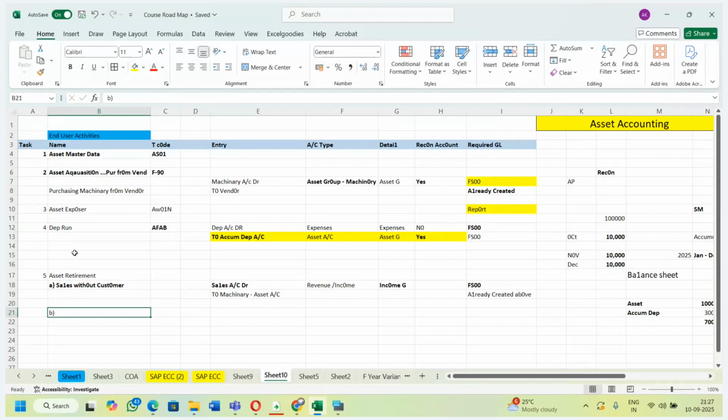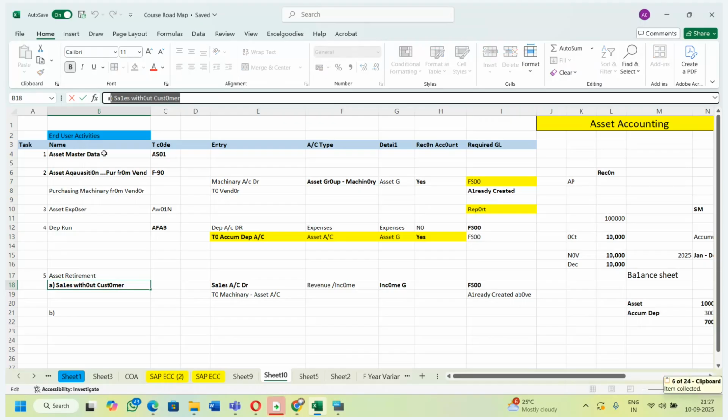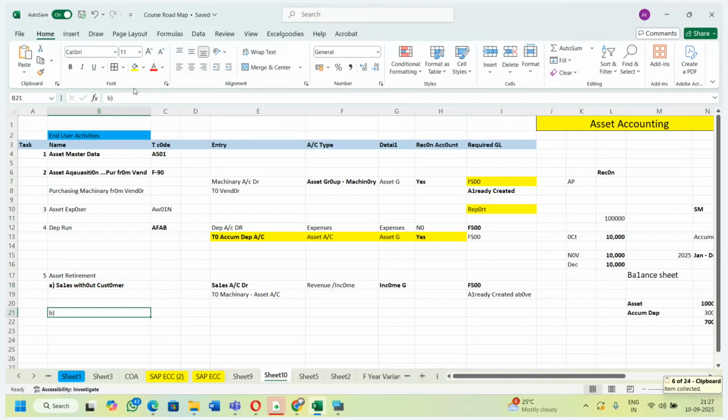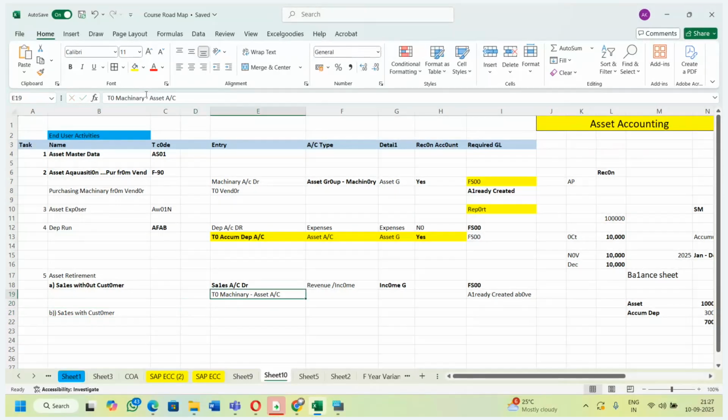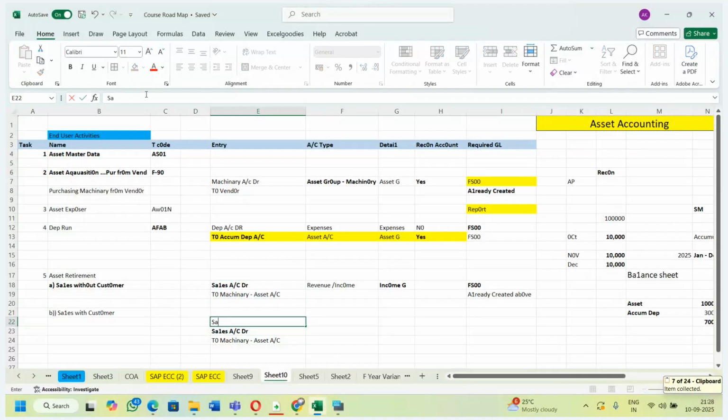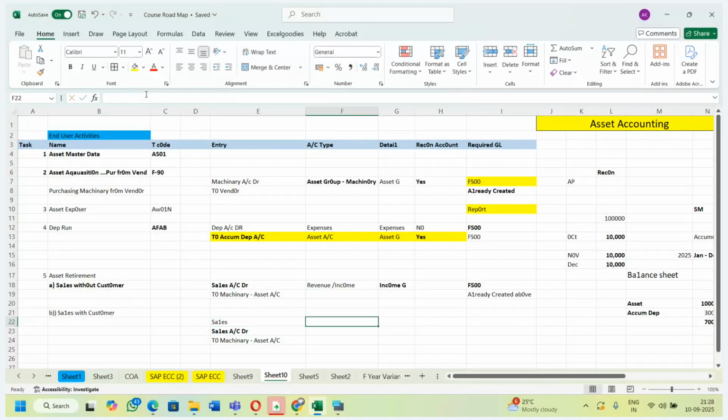The second is also a sale, but instead of sale without customer, I will mention sale with customer. When we are making the sale, this entry is common: sales account debit to machinery account. When we do the sales, this entry will be generated.